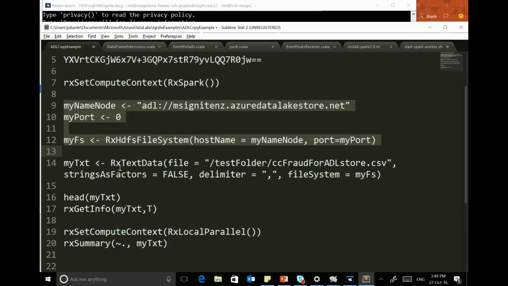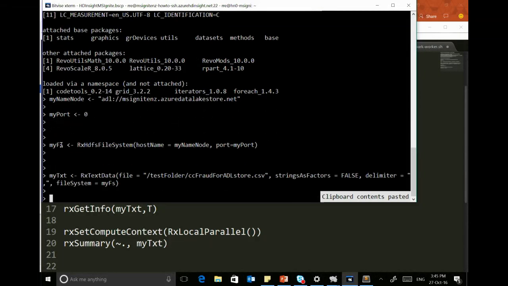And then I say this is RxTextData, where I'm creating a pointer to where the CSV data is, and I also say stringsAsFactors is false, delimited, etc. So I can just go ahead and copy this out and execute this.